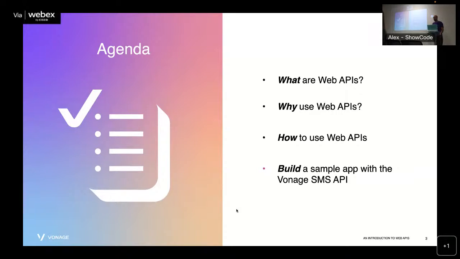So, quick show of hands. Who has used a web API before? Okay, a few of you. Anyone want to share what you've done? No one wants to speak, that's cool. Who has maybe heard of web APIs or knows a little bit about them but has not actually used one? And who knows very little or nothing about web APIs? Okay, quite a mix there. We'll go through the basics then, and cover pretty much everything.